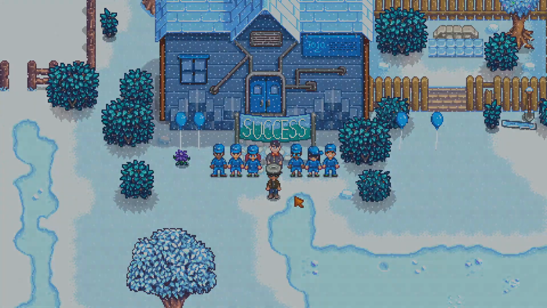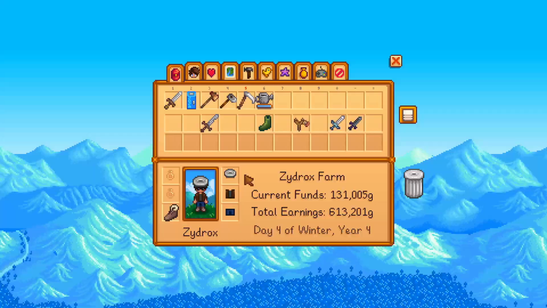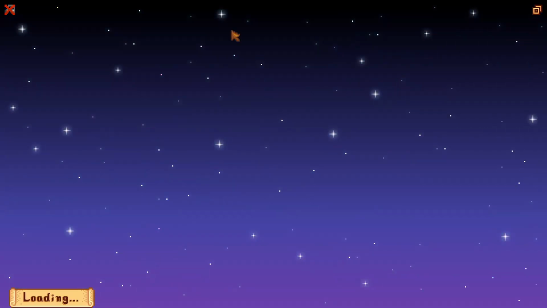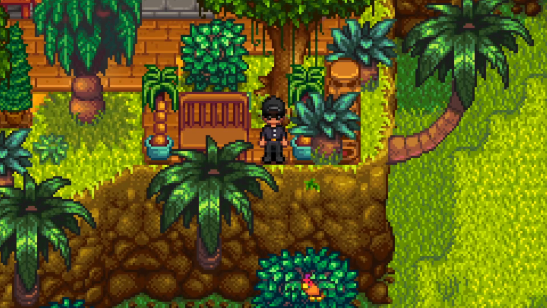Which means that if we had about 4 extra hours, we could have probably gotten to Ginger Island and completed a couple of the things. But yeah, let's just show you the time. We've had all of that in 4 hours and 47 minutes. Actually, we've had an extra 13 minutes. But yeah, I was able to get 600,000 coins.